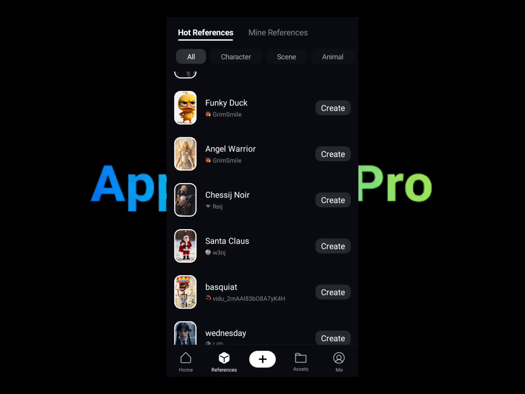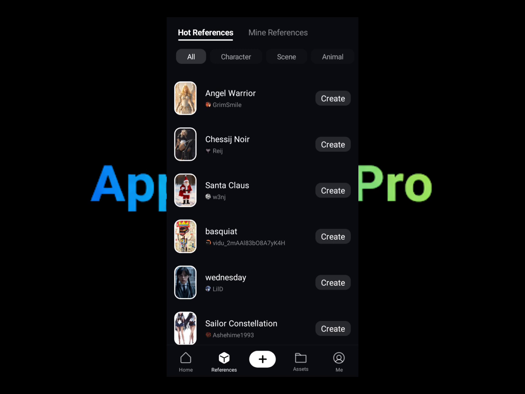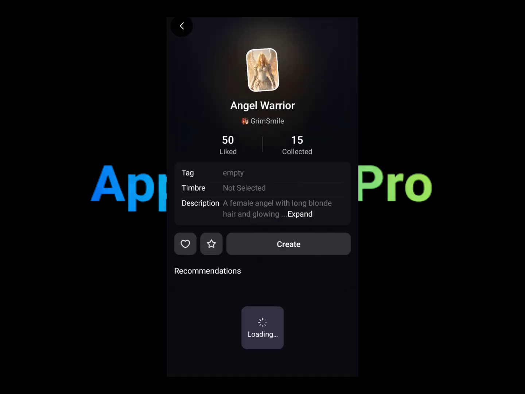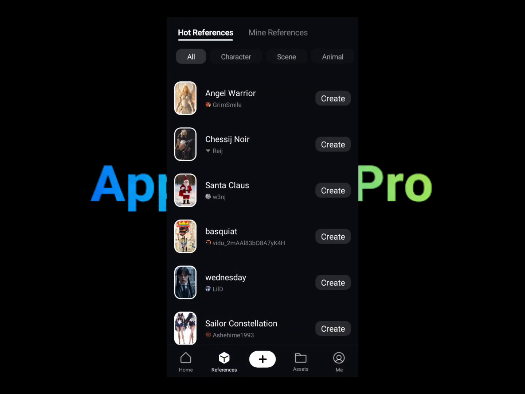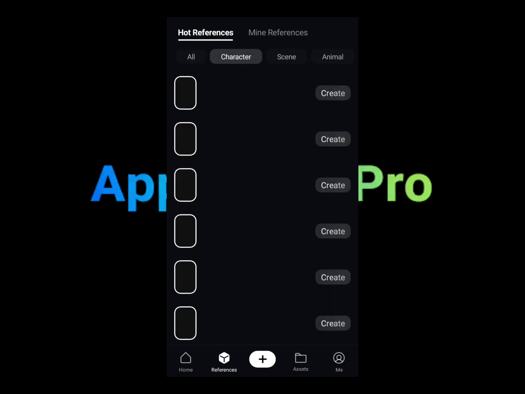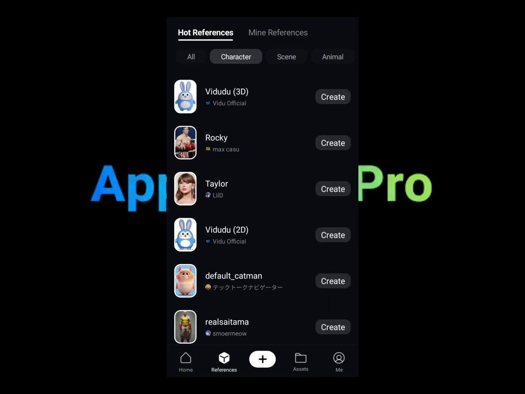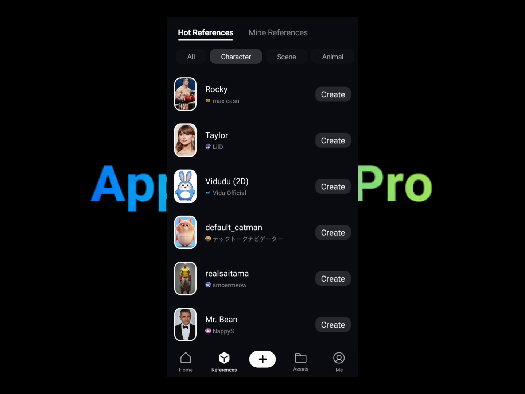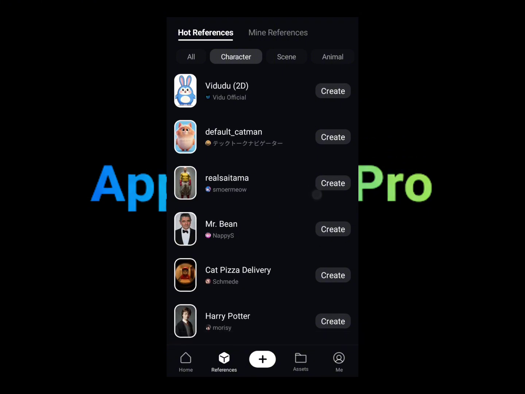And you have the reference section, where you can create videos from these creators as well. As you can see here, very similar to what I've just explained. Nothing much for that. You can also create from their characters using, let's say, for example, Tyler, Rocky, Saitama, Mr. Bean.